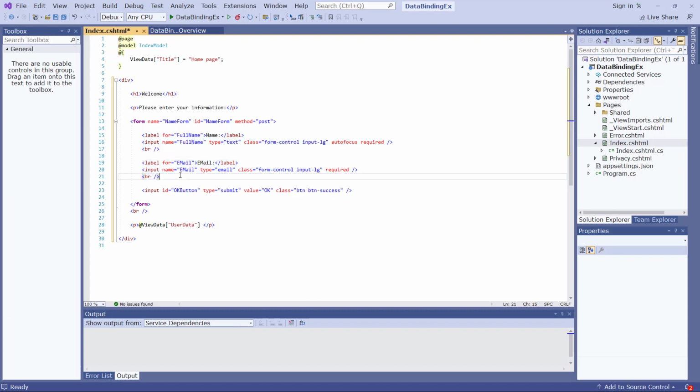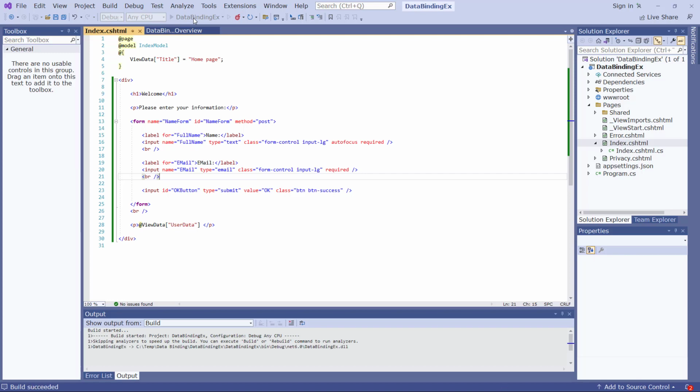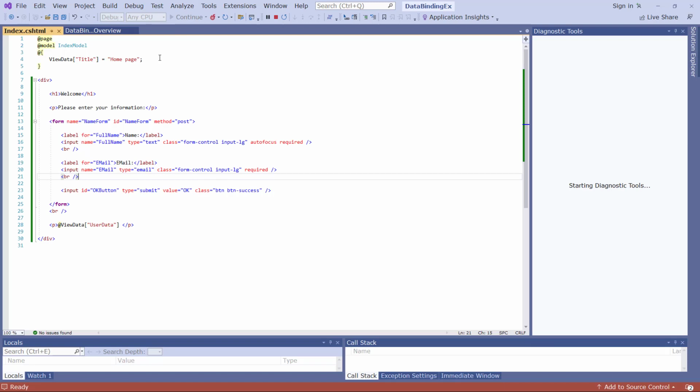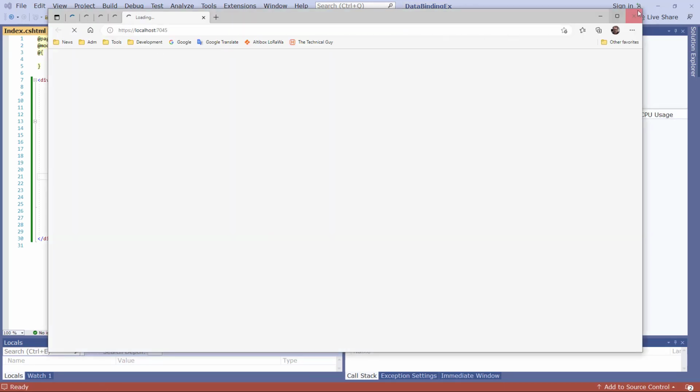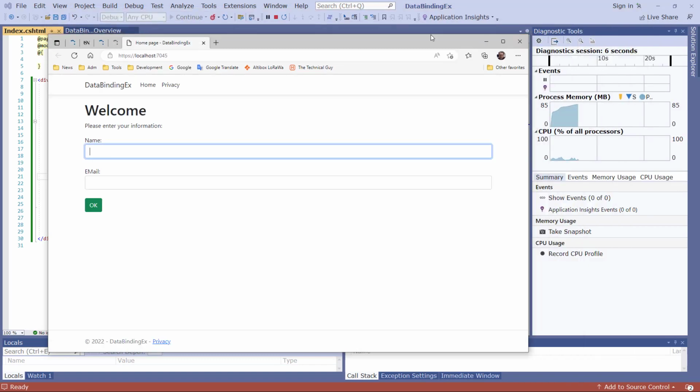So basically this is the web page. Let's just open it and run it to see how this web page looks when you open it in the default web browser. So now the web page is opened in the default web browser. Like this.